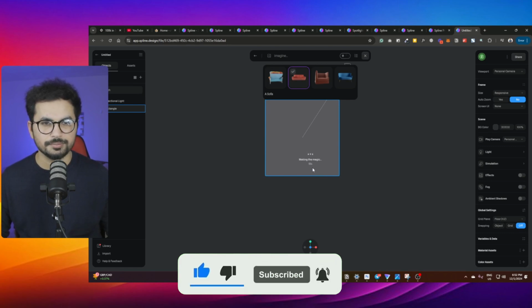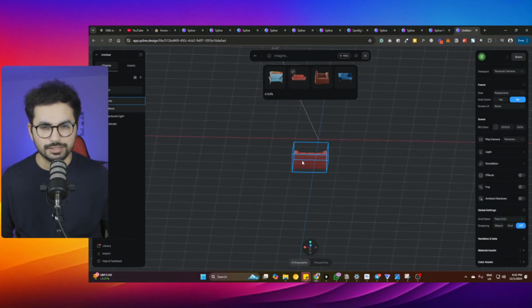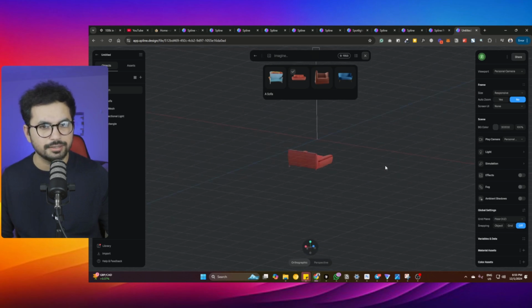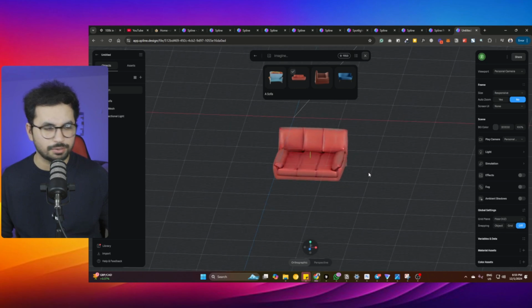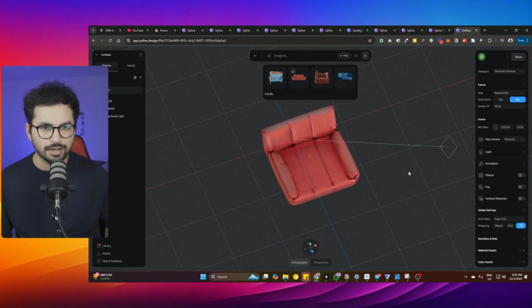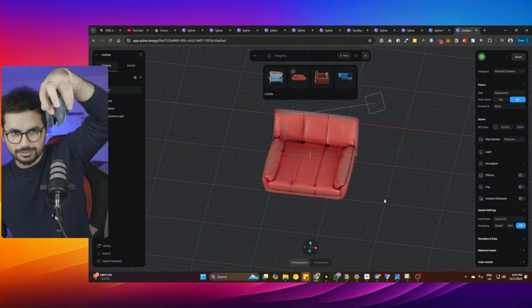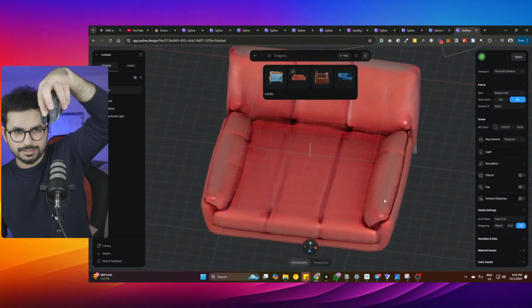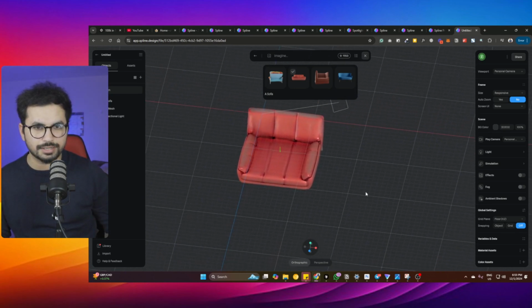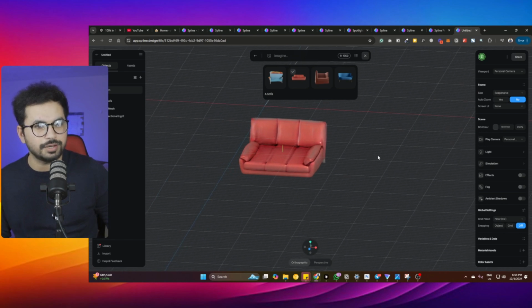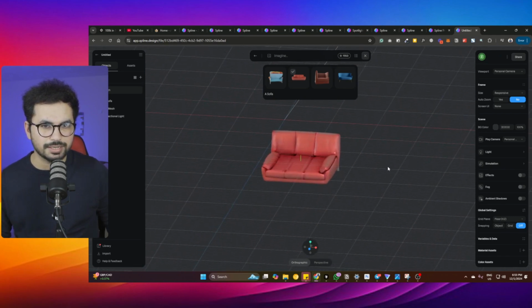If you don't want to create anything from scratch, of course you can also use your own creativity. If you press the control button and then the middle mouse, let me just remove that. If you press control and then the middle of your mouse, the scroll wheel, I don't know if you can see it, you can zoom in and zoom out. And if you press on that and then click on the control button, you can pan around like this. And if you just click the scroll wheel as it is, it will pan like this, something like that.